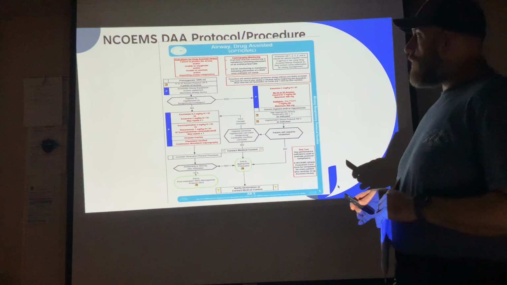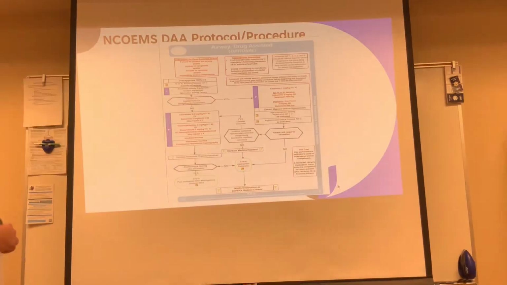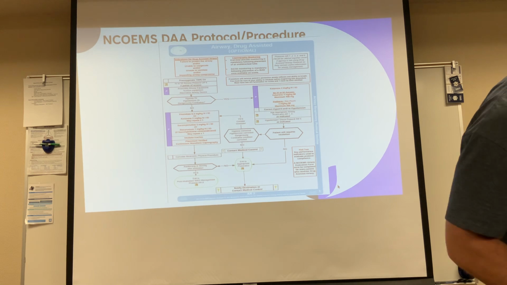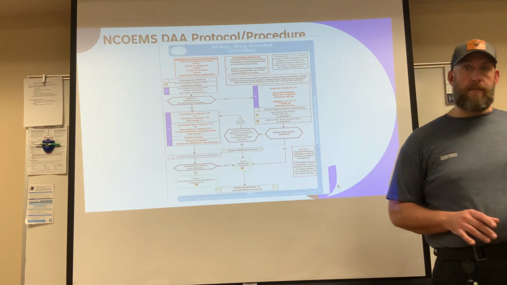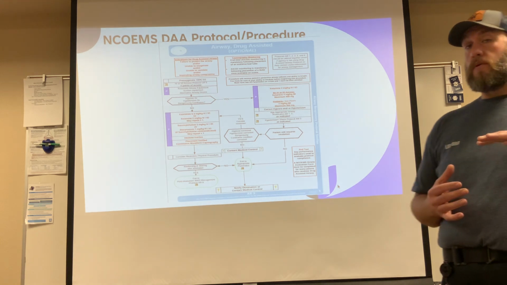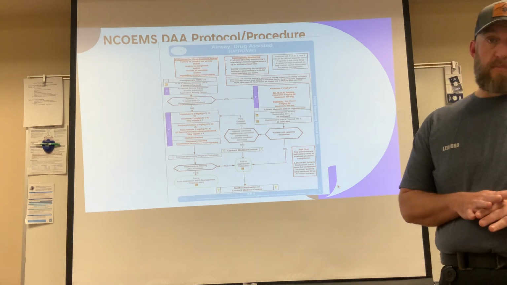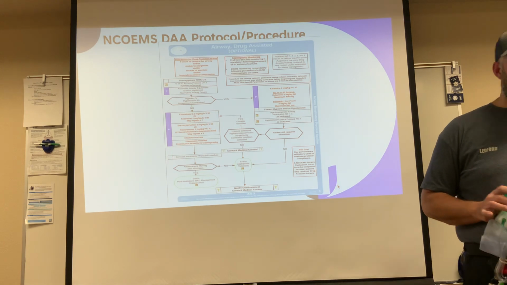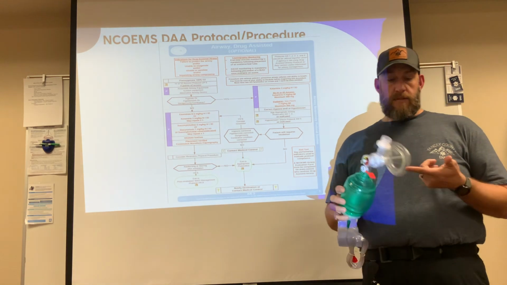So assemble your airway equipment, suction equipment, alternative airway devices. When we talk about our alternative airway equipment, if you remember back to my first presentation, it was on BLS BVMing, right? It was a good recap on a BLS skill at the ALS level, because the majority of being a good ALS provider is being a really solid BLS provider. So when we go back to that BLS presentation, it was all about using a bag valve mask, right? And it was also about positioning the patient.